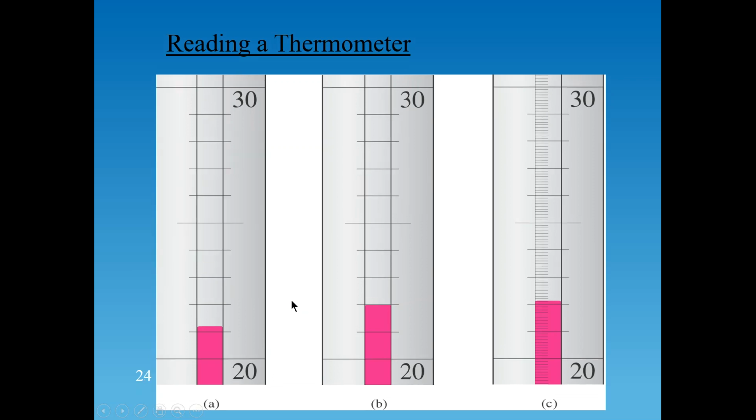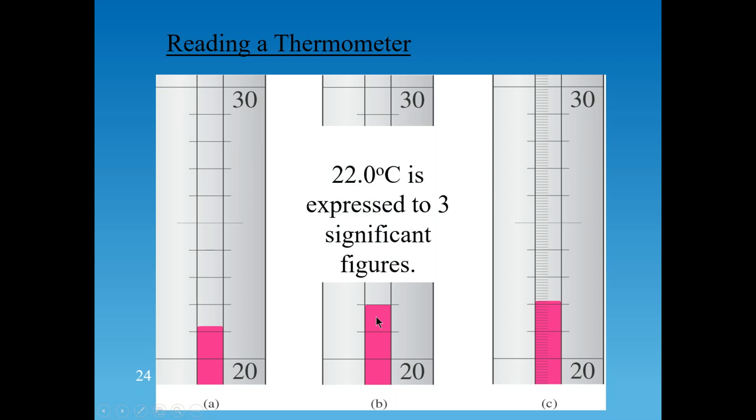Now, in the case of the second thermometer, you'll notice that the mercury level is at the 22 mark. One might be tempted to say it's exactly at the 22 mark. Because this scale is the same as the previous scale, we have to show the same level of precision as we did in the previous example. So even though you might be tempted to say that the temperature is 22, you actually have to put a digit after the decimal point. By the look of things, it's on the 22 mark, so the temperature represented here would be 22.0, all right? Again, it's expressed to 3 significant figures.